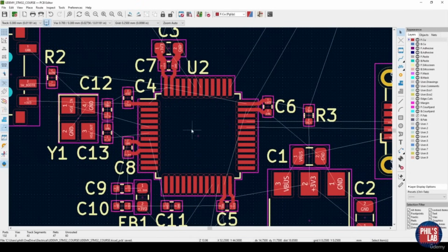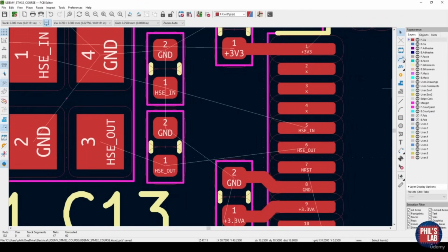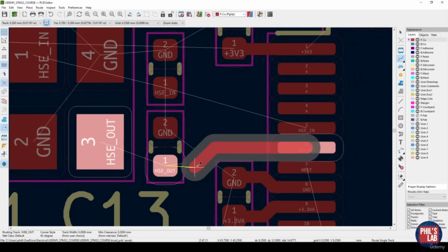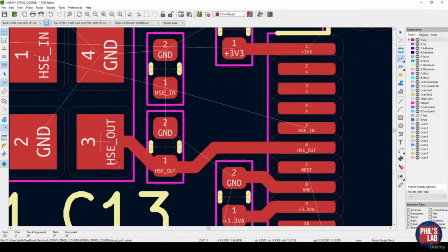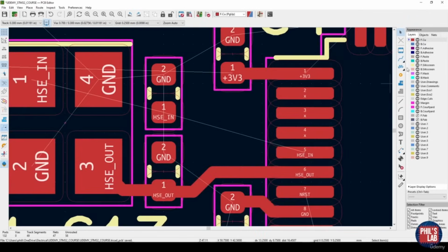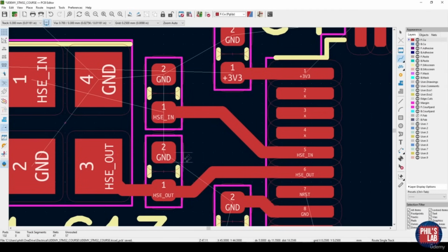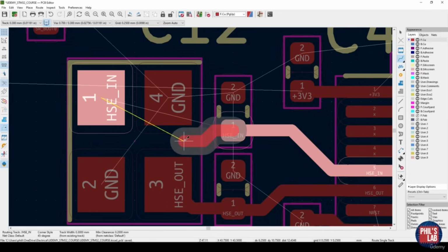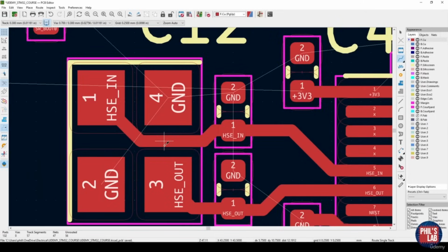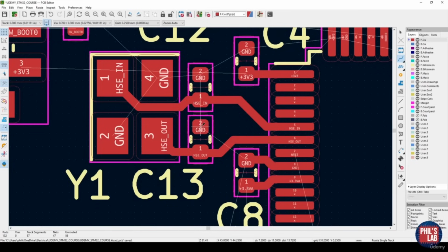So the next important section might be this crystal over here, so let's move over to that. And the same rules apply. Again, routing a track. Going on my HSE out, as soon as I can, I try to go down into HSE out and then into my crystal like so. Then the same thing on the top on HSE in. As soon as I can go out, I want to go up like so. This gives me the maximum spacing between these two fairly sensitive lines, and then I can route underneath the crystal into my HSE in. There we go. We'll do the ground connections later, as I said.